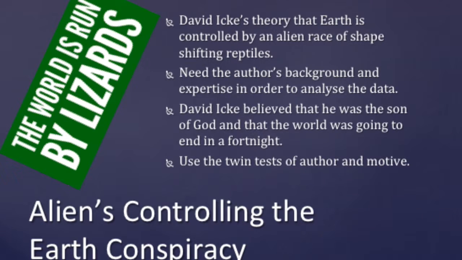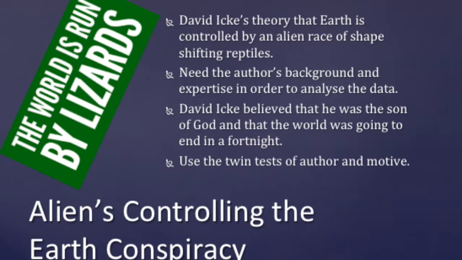The world being controlled by an alien race of shape-shifting reptiles conspiracy. The final conspiracy theory given by Andrews is based on the idea that the world is controlled by an alien race of shape-shifting reptiles. While you would hope common sense would remove you from this theory, sometimes a thorough understanding of the context and content of a source is not enough. In this case, the author's background and expertise need to be taken into consideration. The creator of this conspiracy is a man named David Icke, who has written multiple books presenting this theory.